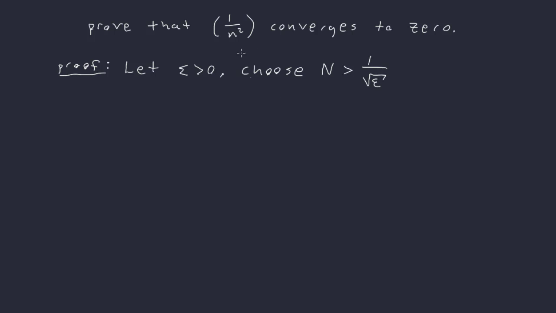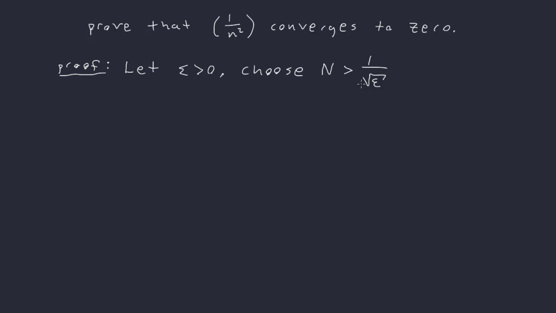And here's where the books can be frustrating, because it looks like this came out of nowhere, right? However, you just saw where we got this number from. Okay, that was the scratch work. So usually when you see proofs of this kind, that's what they're doing. They just don't show that part.